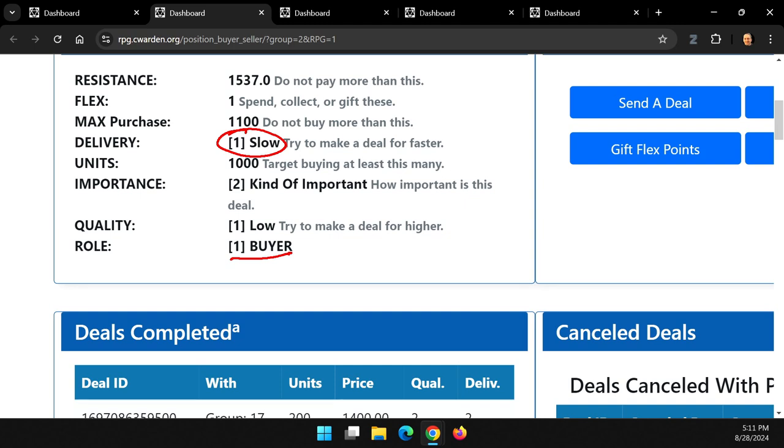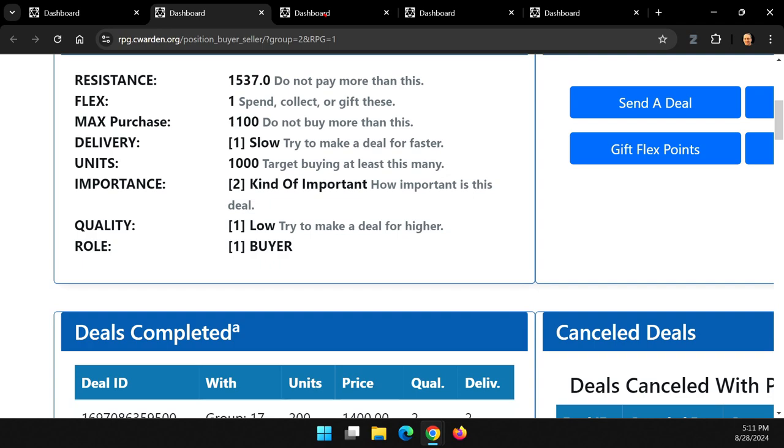Especially if I can get it and I don't pay more. So the company has told me that I need to get at least slow. But if I can get medium or if I can get fast, then both of those, I'm going to be winning something. I'm going to be going beyond my company's requirement, which is good.